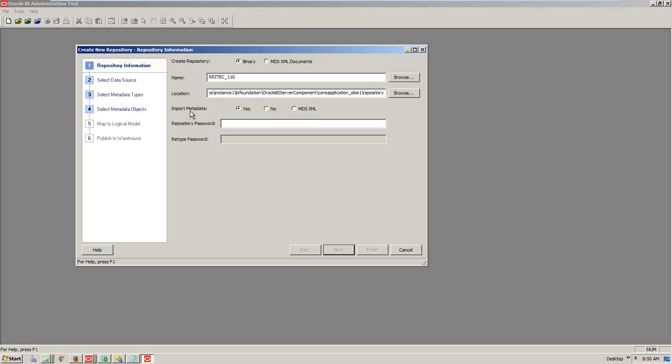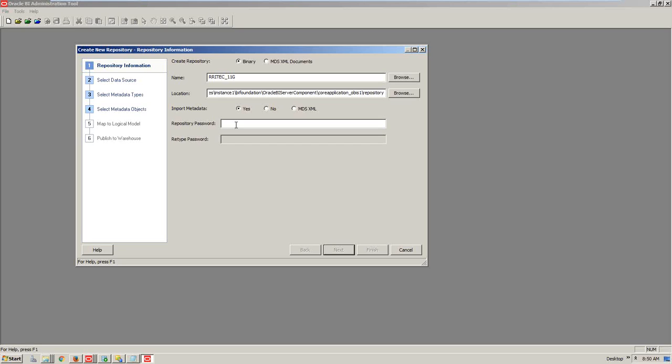We are importing, clearly it is saying as what, sir? Metadata we are importing, not the data. Now it is asking repository password. Did you get any credit card bill? Yes. If you open the credit card bill PDF, is it going to ask the password or not? Similarly, anyone who finds this RPD file, end of the day it is a file, right? Still they cannot open it as they don't know the password. That kind of password we are trying to put. And this password is a new feature in 11G.